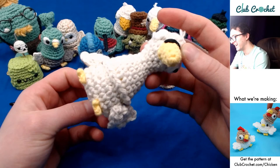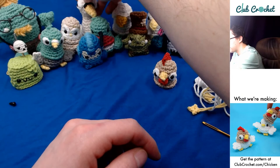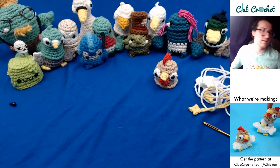So this one's, I'm going to put out Mickey. Hey, Mickey. I'm going to put him right here. That's for Cynthia. And then the next thing I want to show you, I need to turn off the lights for.